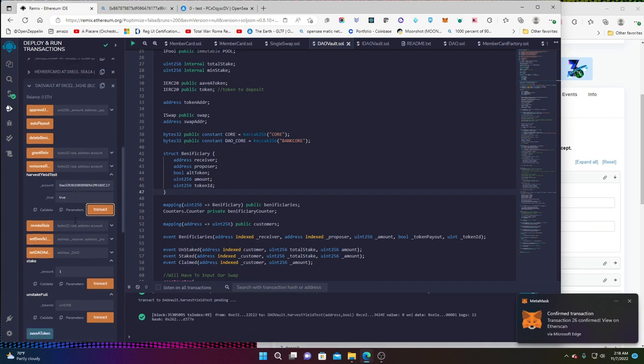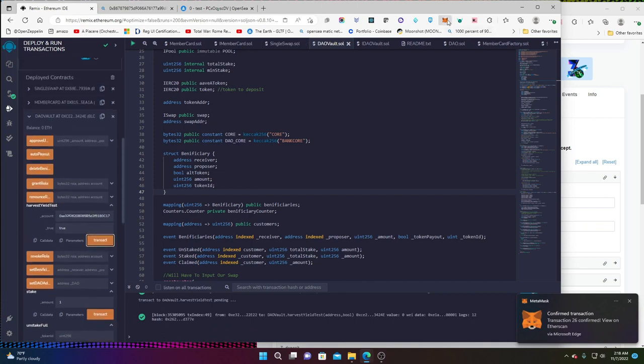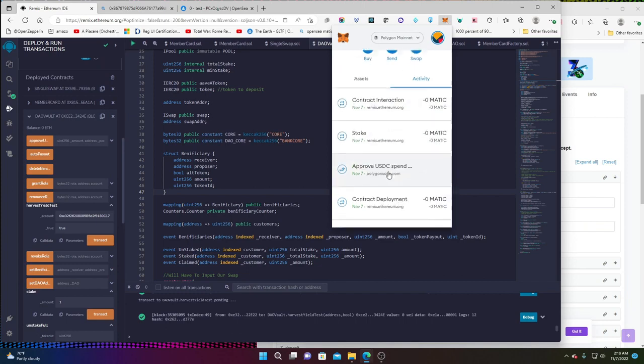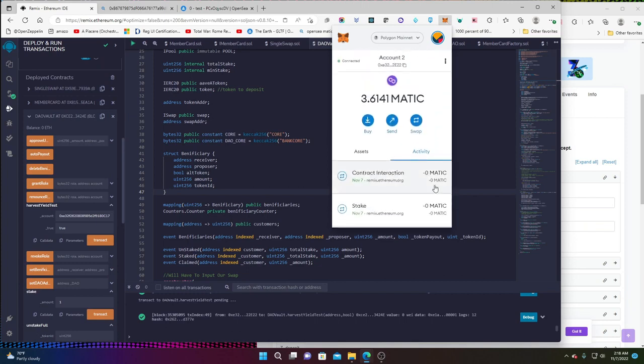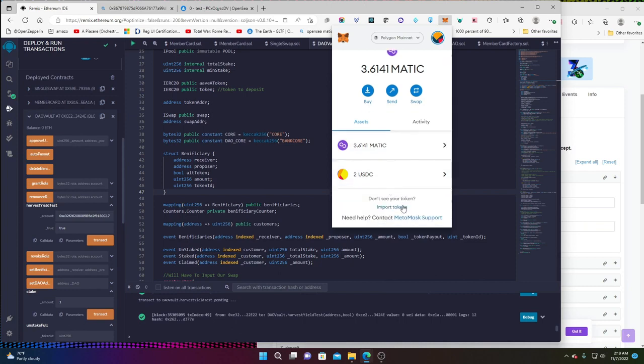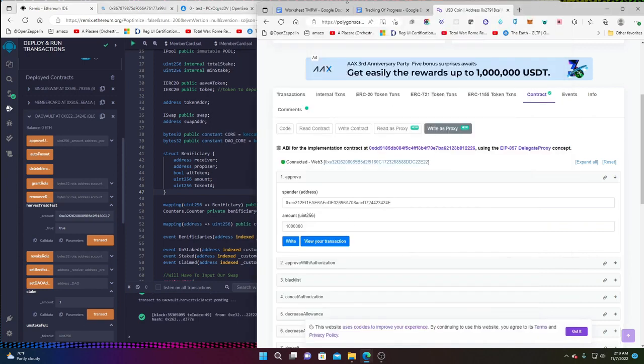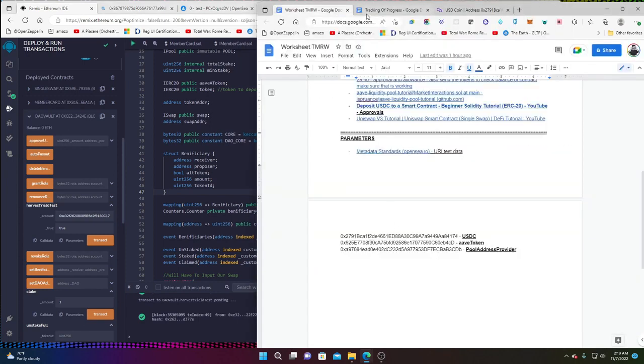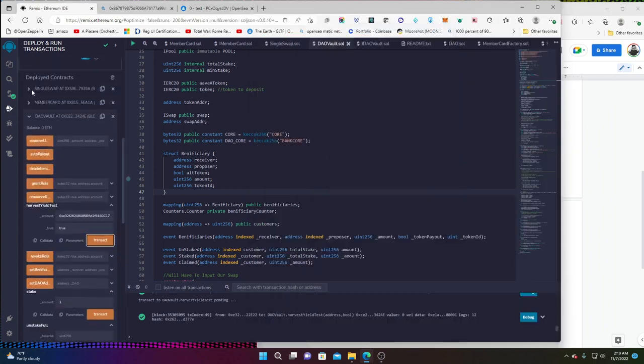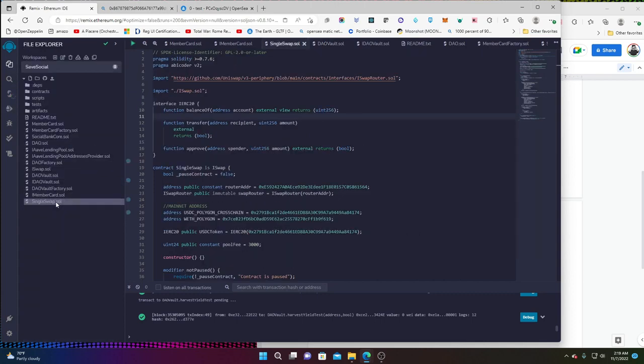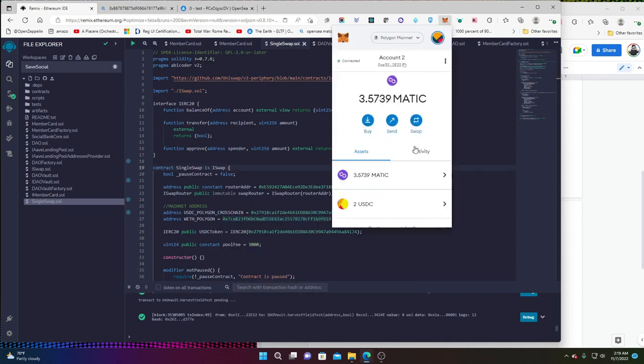Okay, so it looks like our swap was successful. And let's see if we can add our WETH token. As you can see, we have the contract interaction right there. And now let's see if we received our stake back in our token of choice. So to get the WETH contract, I'm just going to go to our swap real quick and grab it from here. And sometimes it takes a while to actually show up in the wallet.